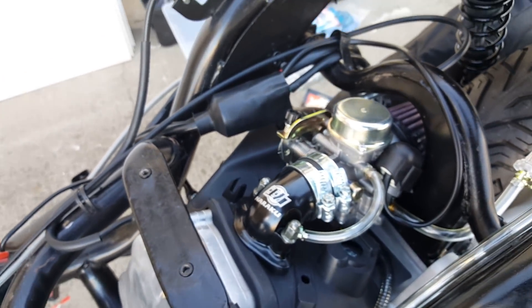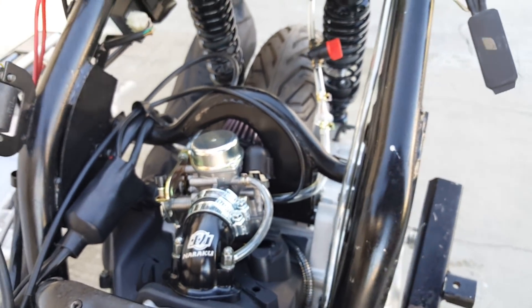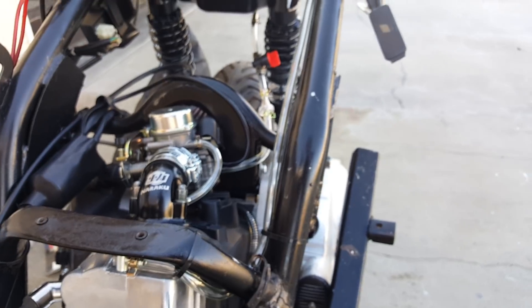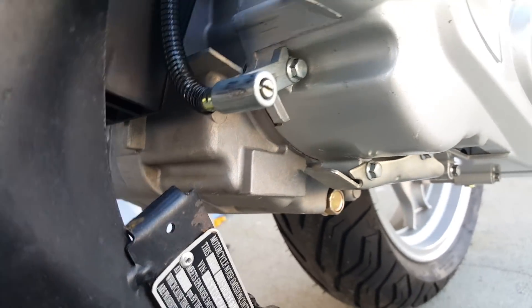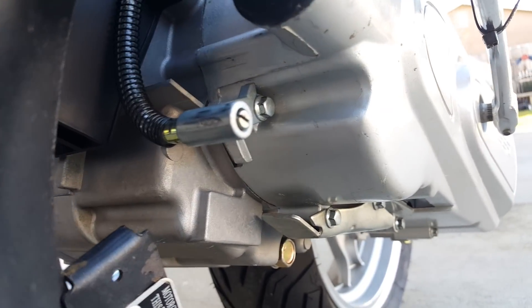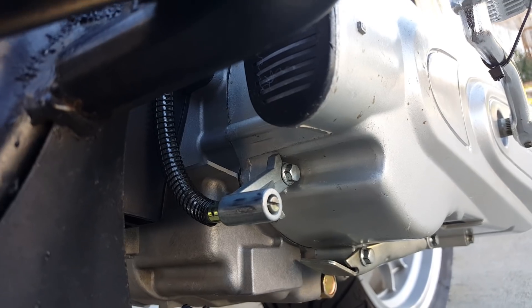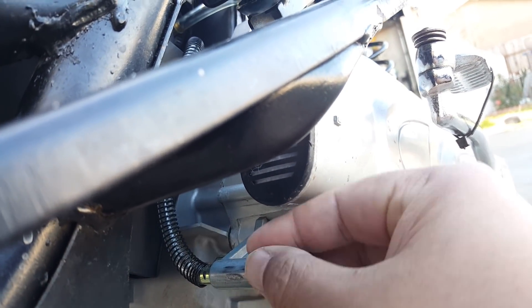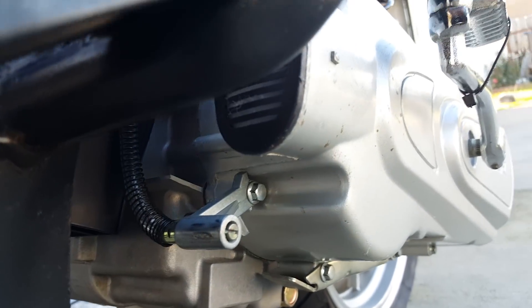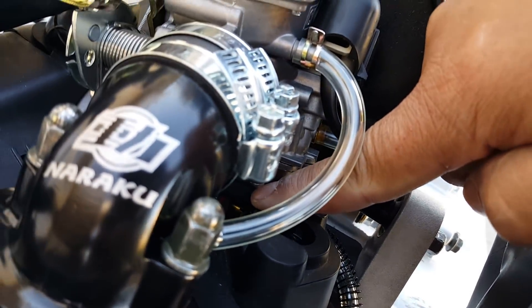That's pretty much it on the vacuum hose. A lot of times people don't know that this is where you drain your float bowl — they call it a drain hose. You can turn this a little bit; sometimes you can fine-tune it to get the drain. The drain bolt is really tucked in there, and this plastic covering plus the bike frame means I won't be able to get into it, so I'd have to remove the whole thing again.